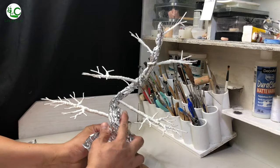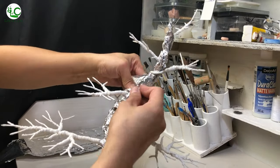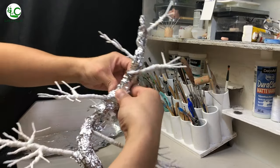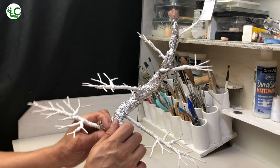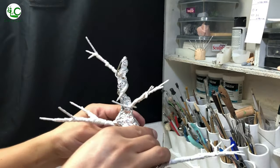Then I cover it with more sheets of aluminum foil to bulk it up. Most of the materials I use in this project were recycled. I consider myself a waste picker, because I collect, salvage, and reuse things I see elsewhere — which to others are just trash, but for me I see them in a very different way, and I always believe that I can give them another value in another form.